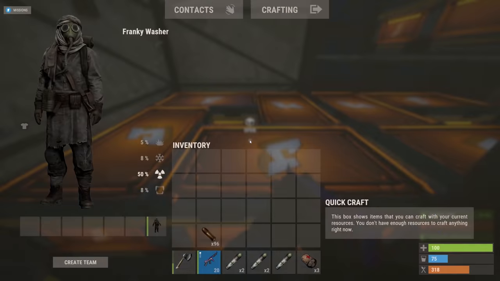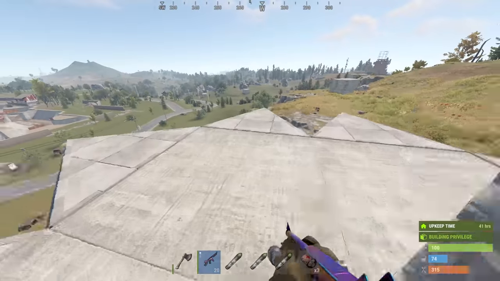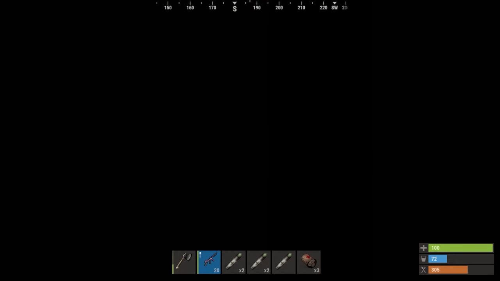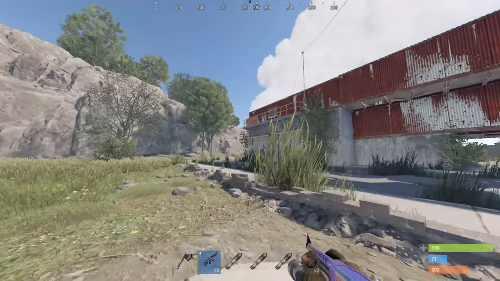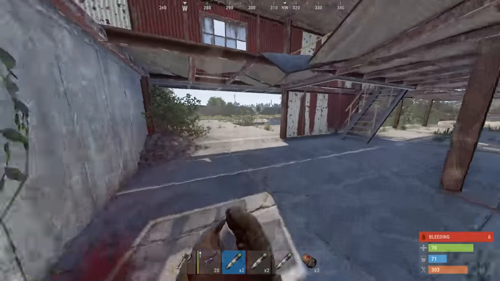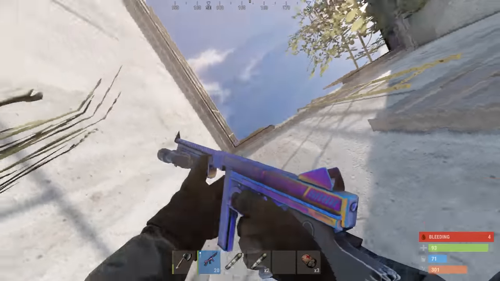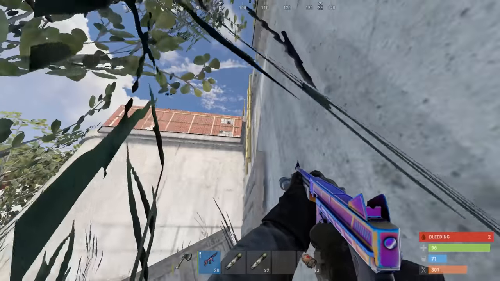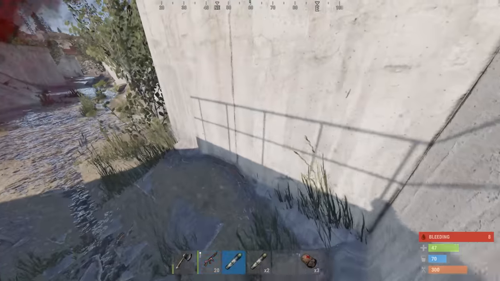Oh my God, there's people outside. Oh my God, there's AKs outside. Okay. First things first, let's go get that AK. Oh, dude, MP5. Bruh, this is not a good position. I'm in between the fight, dude. Fuck.